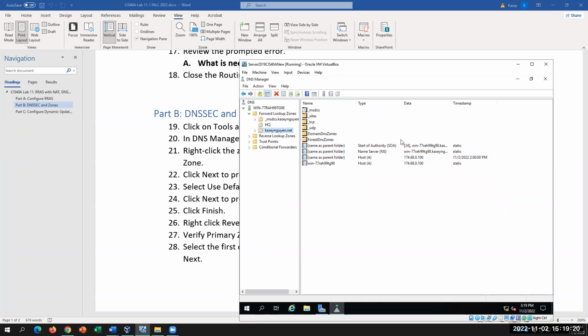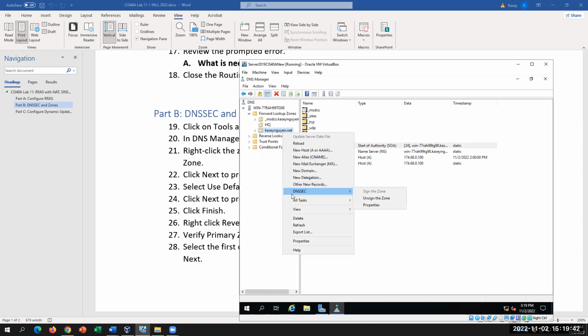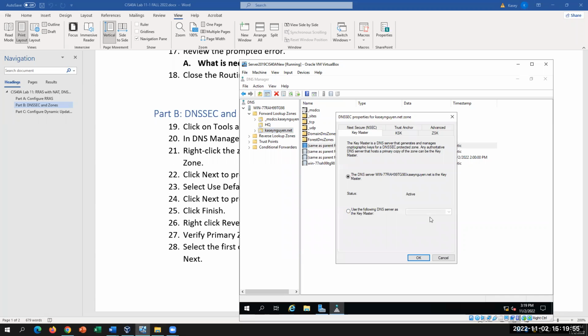It's going to finish. So now what happens is this is the top of my forest, right? I do have my hosts and all my other records, but I enabled the security extension for my DNS. And that's the practice that you need to know, that we want to secure the zone that we created, and you simply just use the sign zone. So once you sign it, you can unsign it, right? But you want to have DNSSEC, and then you can always check this property.